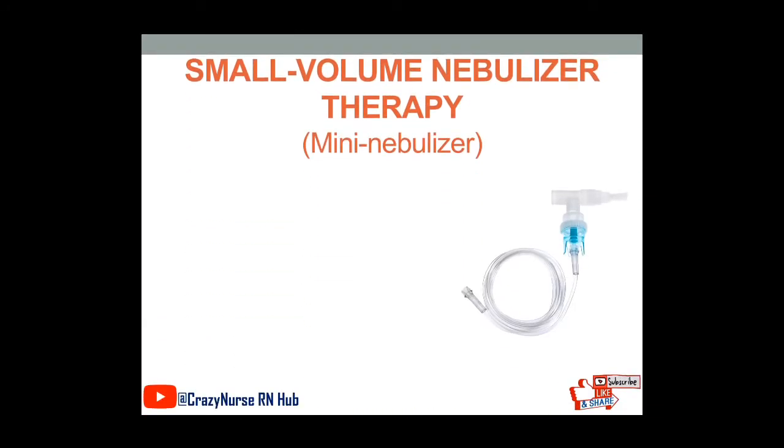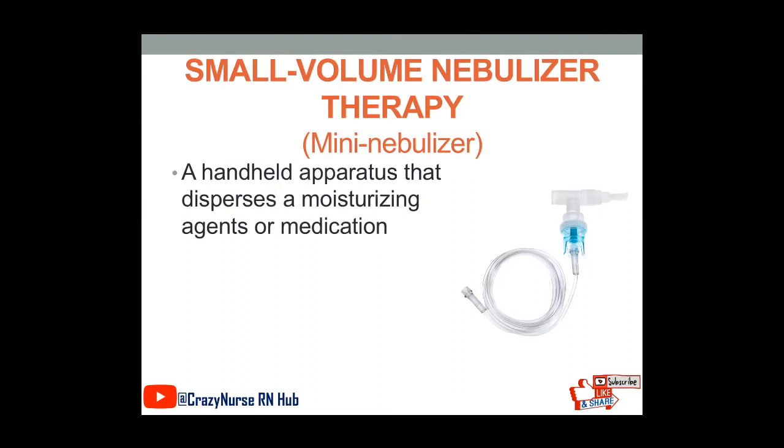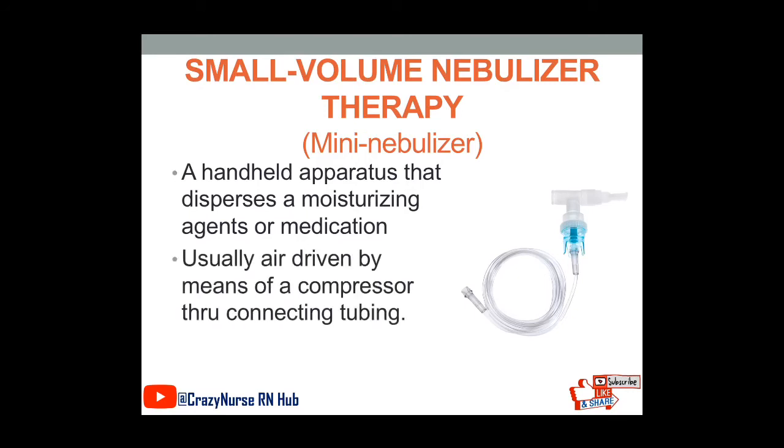Now let's proceed to your small volume nebulizer therapy, or the mini-nebulizer. It is a handheld apparatus that disperses moisturizing agents or medication. It is usually air-driven by means of a compressor through connecting tubes. This is usually done if the patient is taking a pulmonary inhalation, for example, if the patient has asthma.